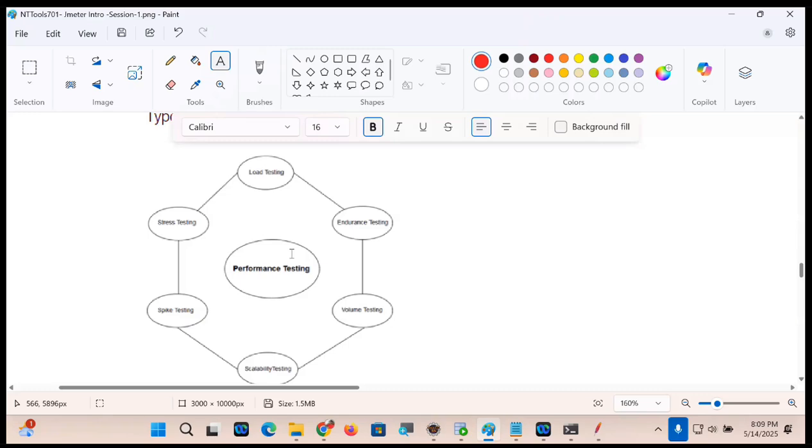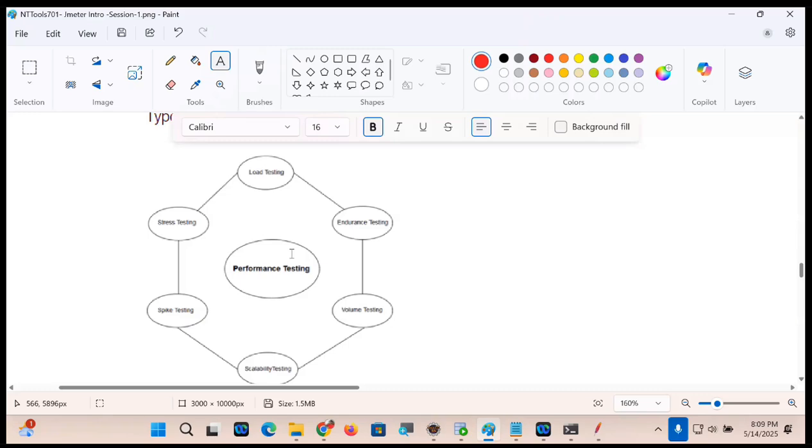Load testing: in a given moment, whether it can take 10,000 requests at a time or not. That is load, how much load it can take. Endurance testing, guys. Generally, those people who go to the gym get the word endurance. Endurance means stamina. You can hold 10 kg, but how long can you hold it?